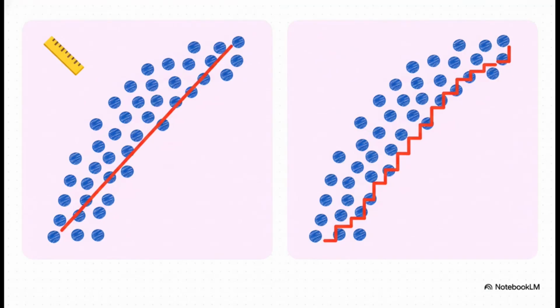Okay, so check this out. This single image says it all. Over on the left, you see the linear model. It's like trying to measure a curvy road with a steel ruler. It just doesn't work. It misses everything. But then, look at the right. The tree-based model is like a super flexible measuring tape that follows every single curve and corner perfectly. In a complex world, you need flexibility, and that's exactly what this gives us.